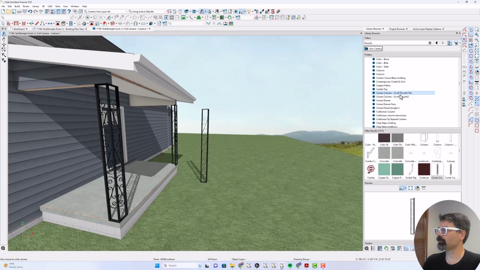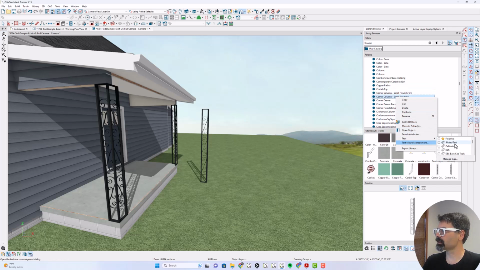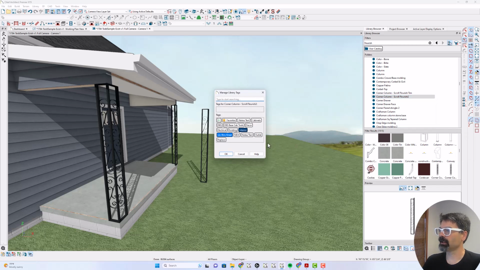Let's just make sure that we give this the right tags. I want to manage some tags, and I'm going to add a DBS tag to it. I might add a new tag called column and iron.